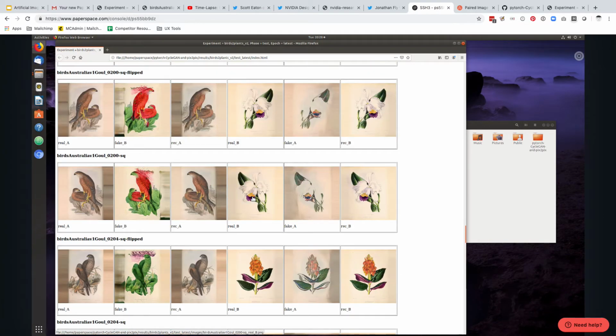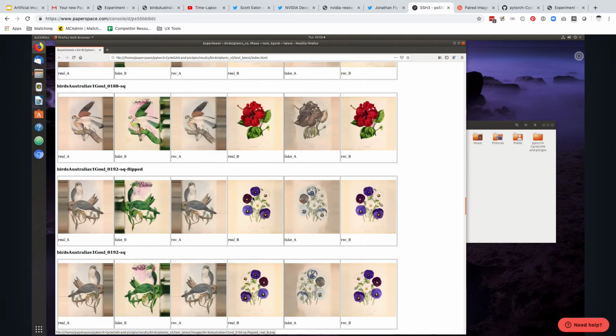It might not actually give you. What's that? The red ones look like parrots. Yeah, can I convert all the birds to parrots? So since it's only run a little bit longer than the other one, it might not actually produce better results. It also might just not produce better results. Which one? The fake. Oh well, yeah, that one. I mean, it's kind of interesting. Like this one, you can kind of tell it's trying to turn that flower into a bird, and it's just a weird bird mash, right?